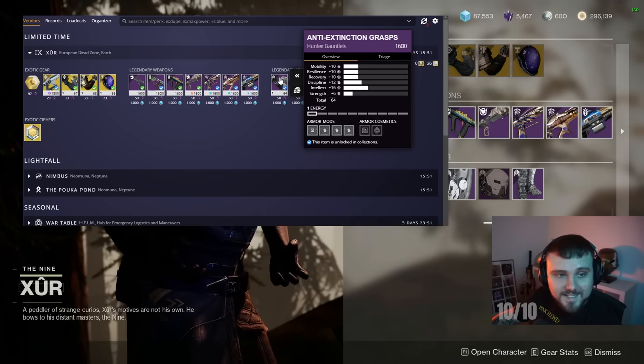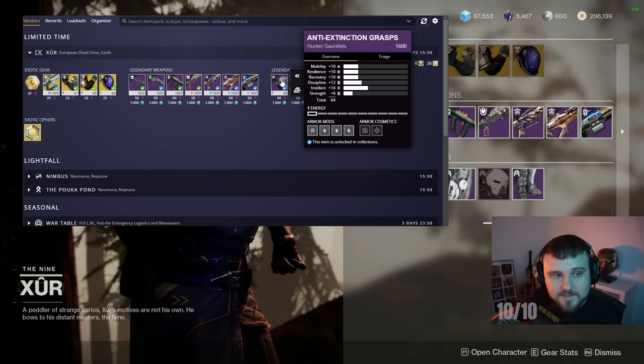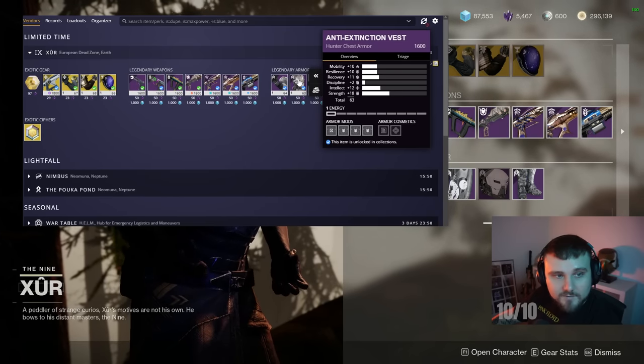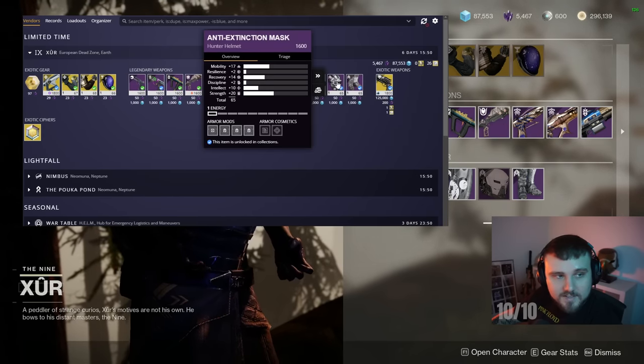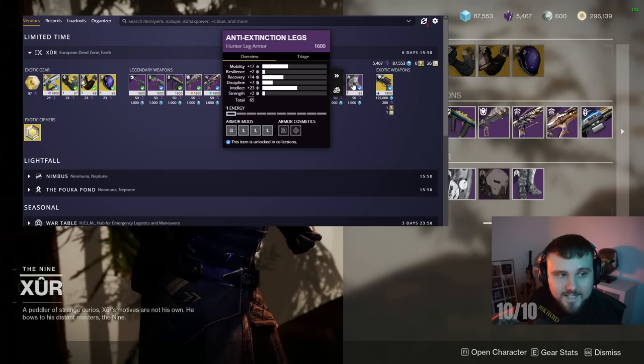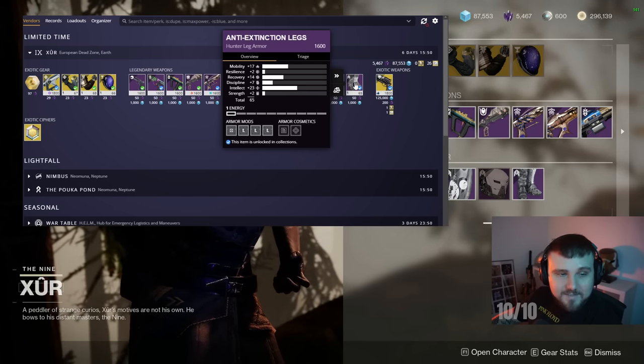For the Hunters this week, 64 stats, really high gauntlets, pass on those. Don't need that. We're going to the chest. We have really low discipline, unfortunately. The helmet has really high mobility, recovery, and strength. And lastly, we have super high intellect and recovery boots.